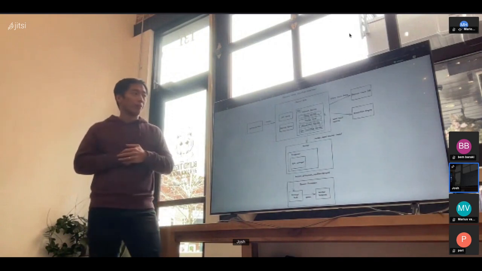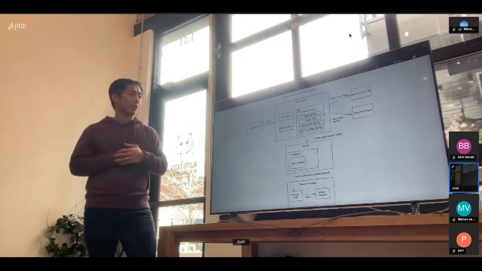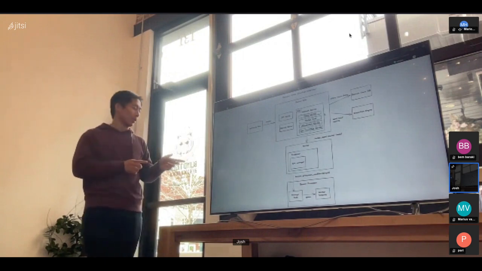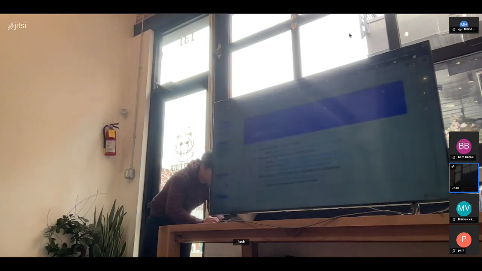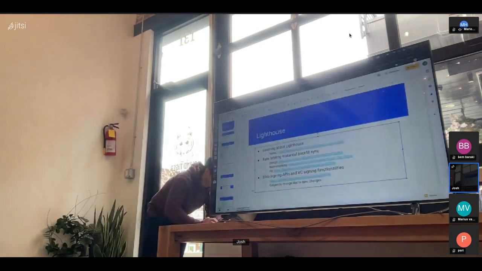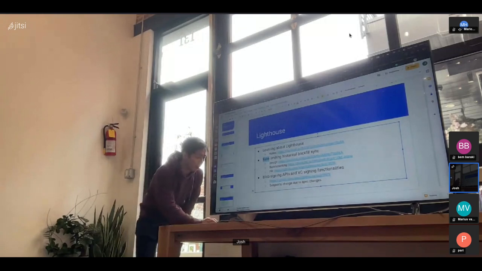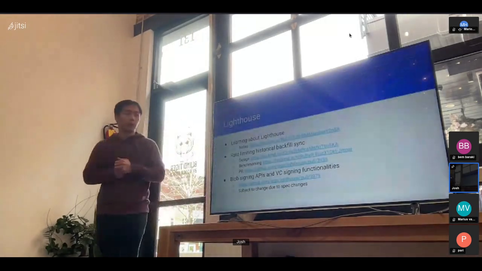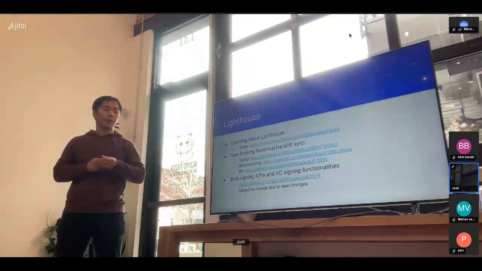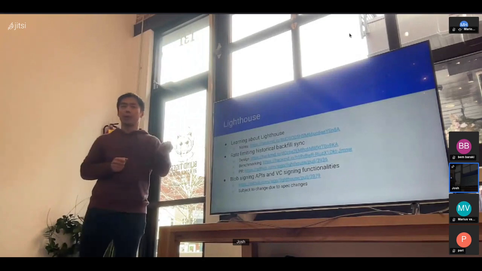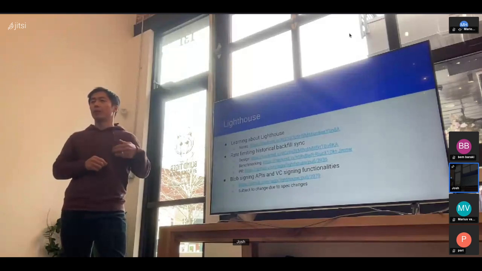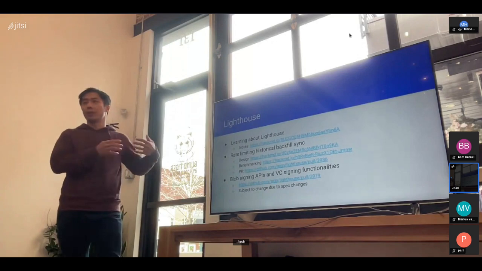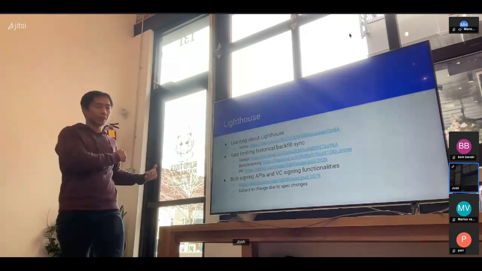the tasks. So this initial exploration turned out to be helpful because it helped me in doing the next thing that I'm going to mention, which is another issue on Lighthouse about backfill sync. So backfill sync is a mechanism that happens when you use checkpoint sync to another beacon node. You download the latest finalized state, and then there's forward sync that happens so that you can sync to the latest slot. But then there's also a backfill sync which will allow it to sync all the way back to Genesis.